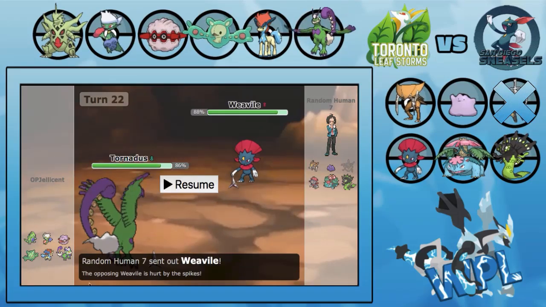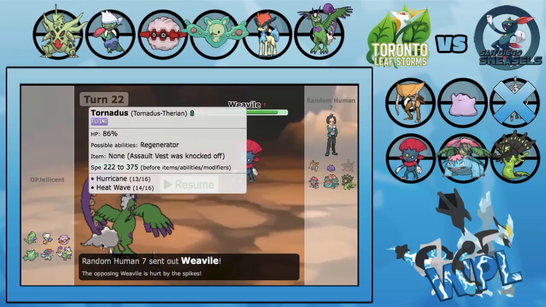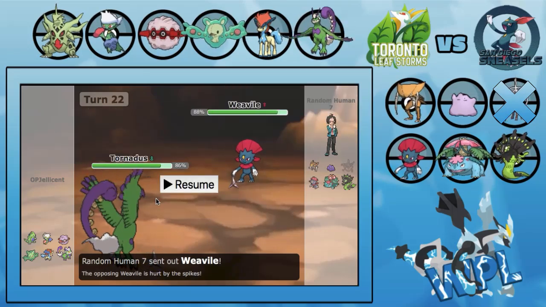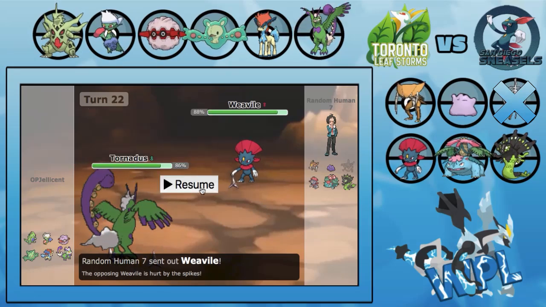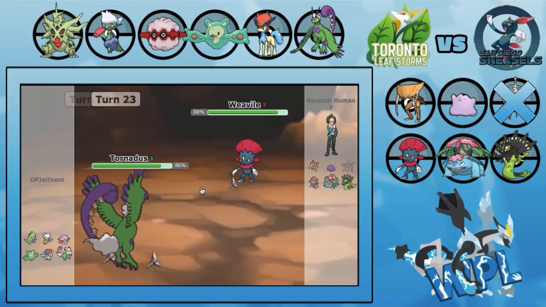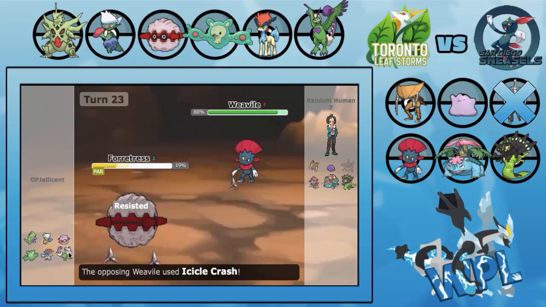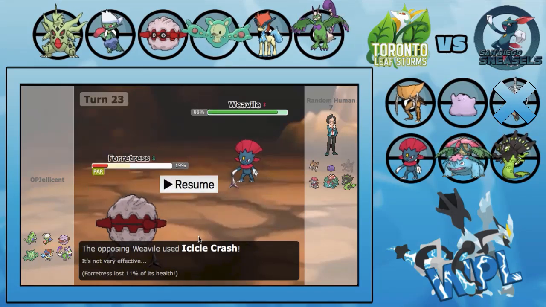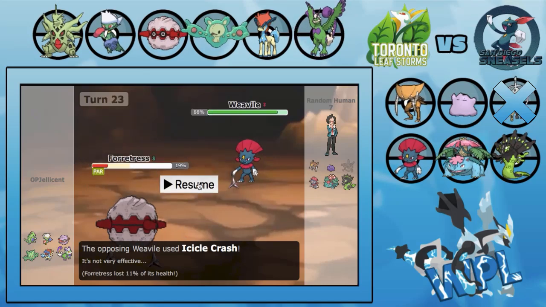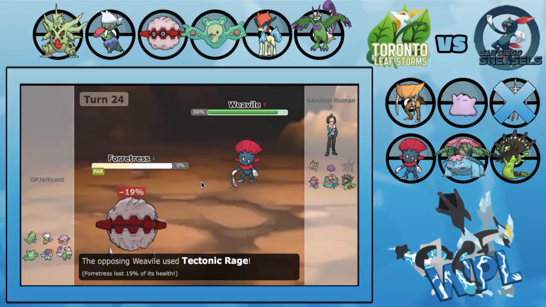So this turn Weavile comes in. I do have my Tornadus EV to live a jolly Icicle Crash from full health, but from this percentage, assuming he's not a boosting item, it's a roll, but I just want more intel regarding the Weavile. So what I do right here is decide to sack off my Fortress rather than trying to play around with Tornadus. I can get in Fortress right now, take the Icicle Crash, and what's funny is, I'm at 19%, the roll on Knock Off is 16 to 18%, assuming he's not a boosting item, so this next turn he actually has to use the Ground EMZ Dig to be able to knock out my Fortress.